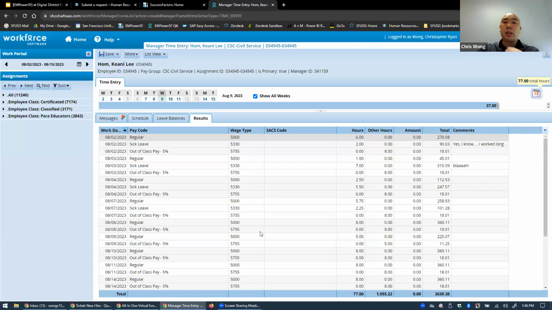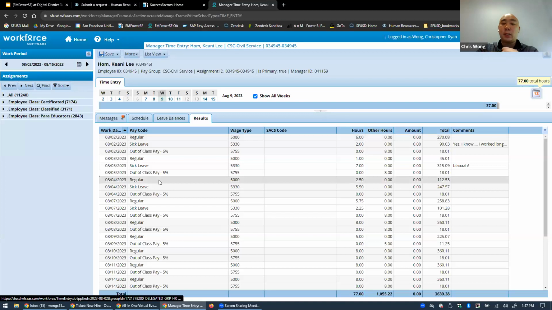In a situation where an employee is requesting sick leave for a full day, let's say they requested an 8-hour full day, but they only had 4 hours to use, the system's only going to pay them what balance they have. So if they only have 4 hours, it's only going to pay 4 hours, even though they are requesting 8 hours, okay? So you'll see, if they don't have something to cover that day, it might say 4 hours of unpaid time. That's just because they didn't have enough sick hours to cover that entire time.